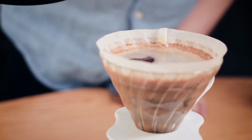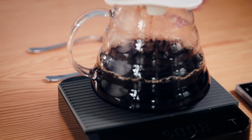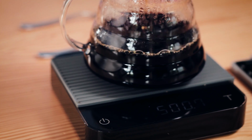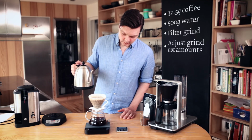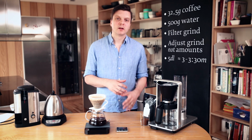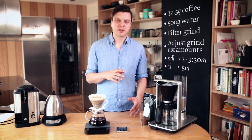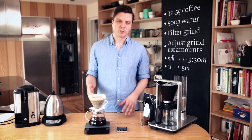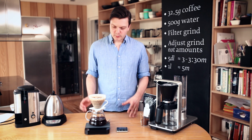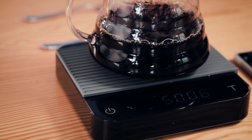So if you use the time and your taste buds a little bit, you're gonna end up with a very nice brew at the end. Just stick to the same dose, 65 grams per liter. So for half a liter, around 2 minutes, 2 minutes 30 seconds pouring time, total brewing time 3 minutes to 3 minutes 30 seconds. And with the liter it should be around 4 minutes pouring time, total brewing time 5 minutes, something like that. Now we're just gonna wait for the water to pour through, and then we're gonna stir the coffee and serve it.